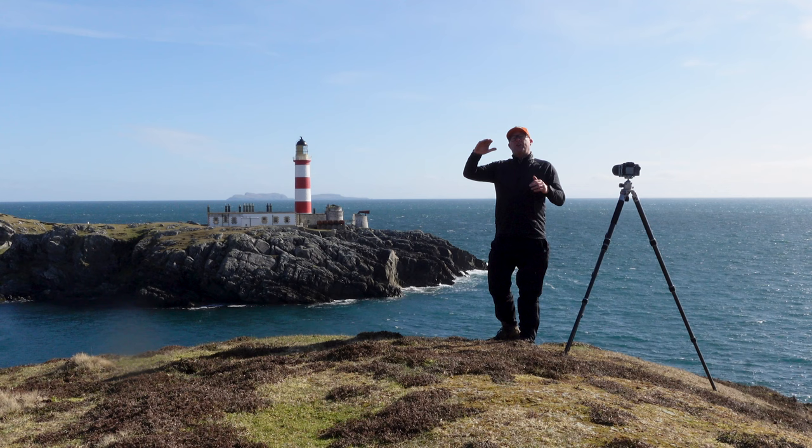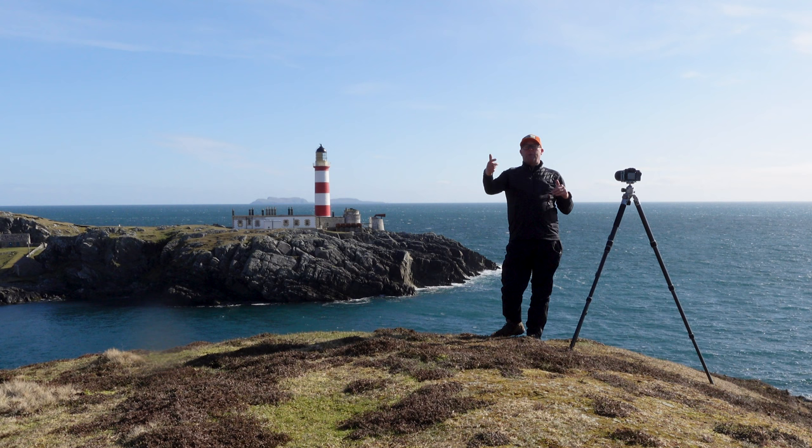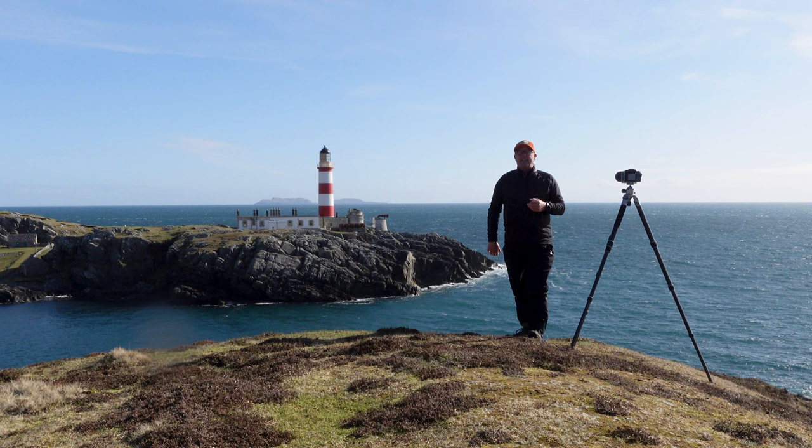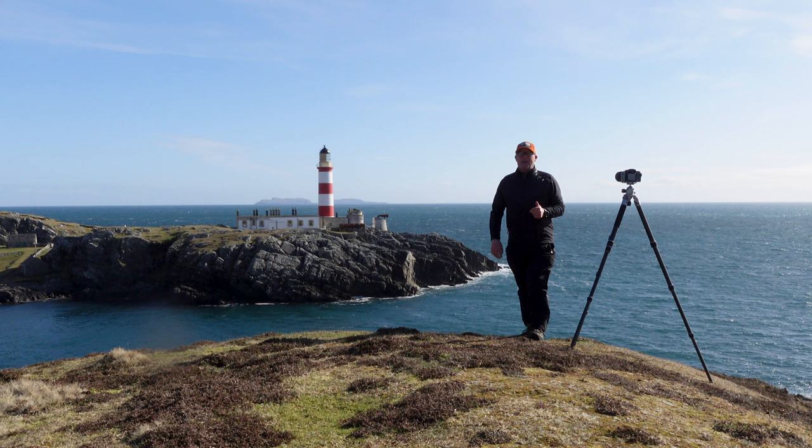And also the chimneys on the keeper's bothies there, I want to make sure that those chimneys remain in the water so as to provide depth and layers into the photograph. It just keeps it nice and tidy. And I'm sure the Scottish Tourist Board will be really pleased with that. But yeah, so I think I'm good to go. So let's process the photograph and see how it comes out.